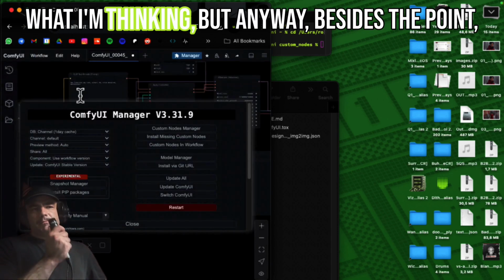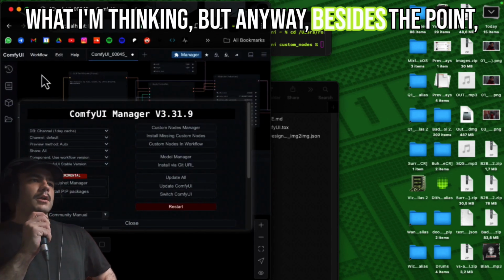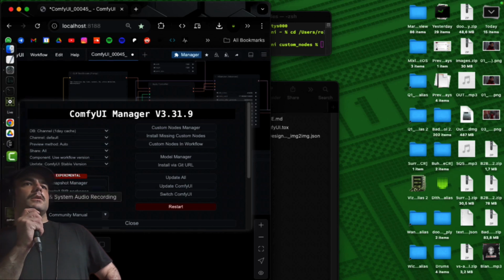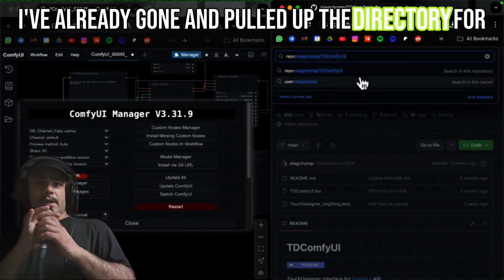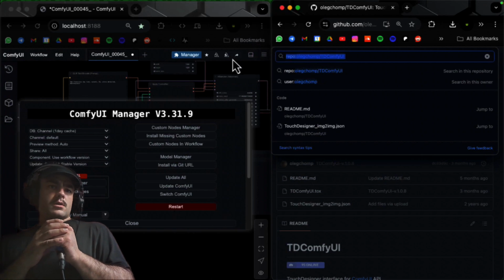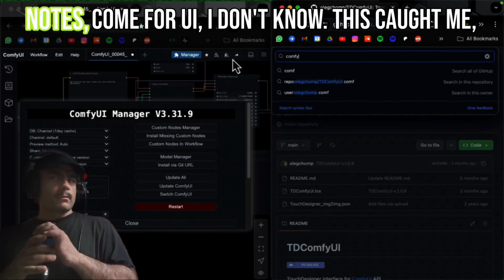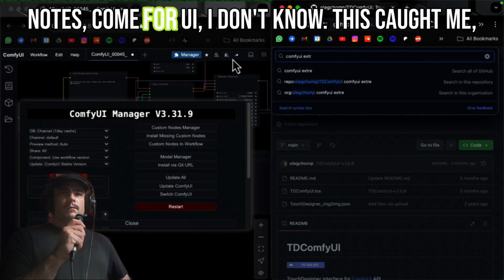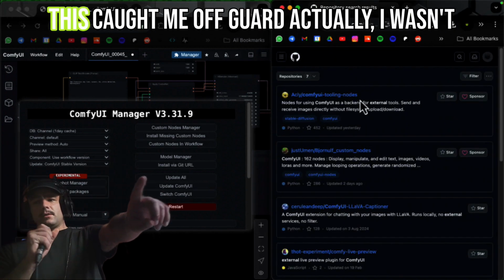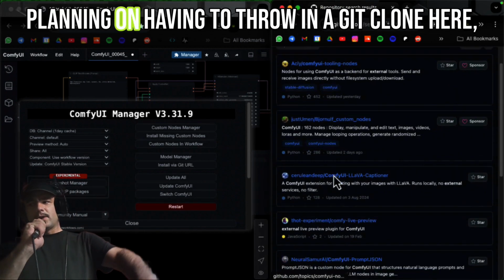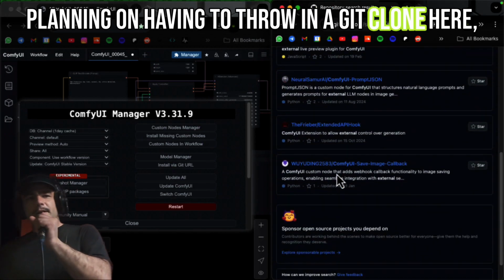The path. That's what I'm thinking. But anyway, besides the point. I've already gone and pulled up the directory for my custom nodes, ComfyUI external. And this caught me off guard actually. I wasn't planning on having to throw in a git clone here.